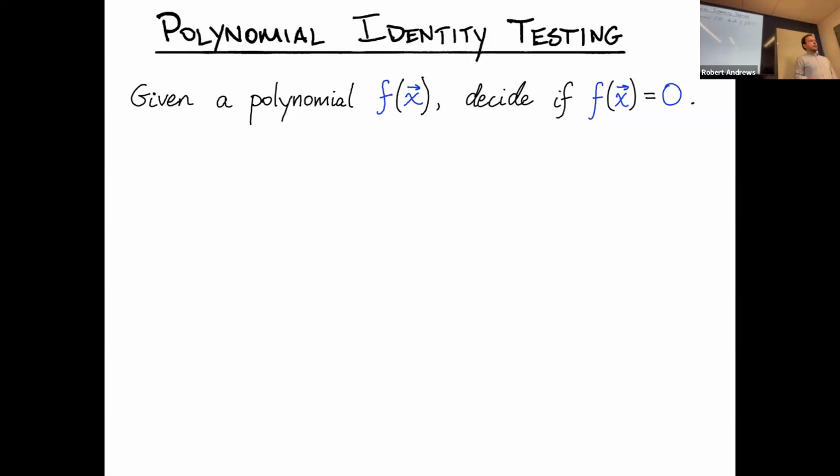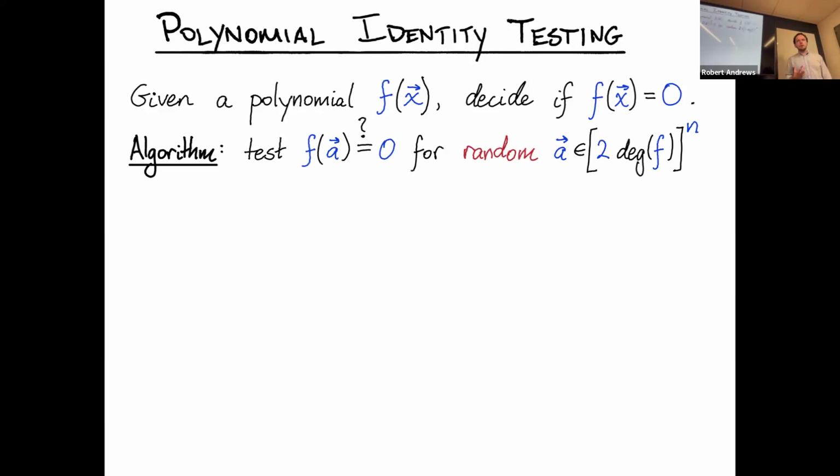You can actually do much better if you allow yourself the use of randomness. You can solve this problem efficiently with randomness, in fact, just by evaluating the circuit at a randomly chosen point from a large grid. The Schwartz-Zippel lemma will tell you that if f is 0, you always see 0. And if f is non-zero, you see a non-zero evaluation at least half the time. And so this gives you an efficient randomized algorithm.